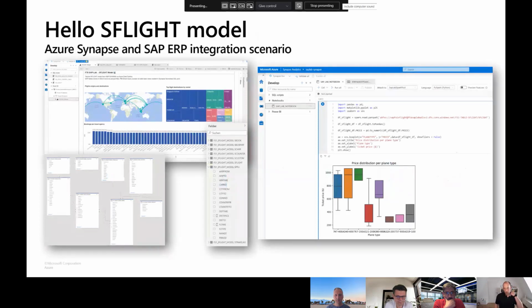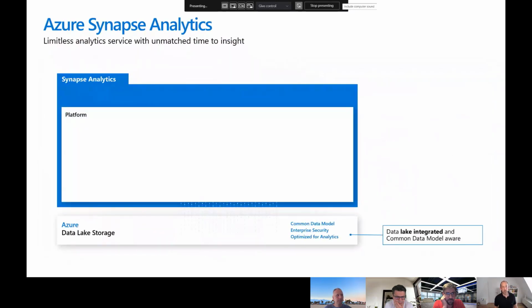And this was my starting point. This is more or less a supporting slide for the GitHub tutorial, where I said I would like to create something which is reusable by our partners. So I would like to build something on a common data model. For me, the S-Flight model was quite convenient to use, so I decided to build a small demo environment with it because it's well known and quite simple. This was a good starting point to demonstrate what is possible with Azure Synapse Analytics.